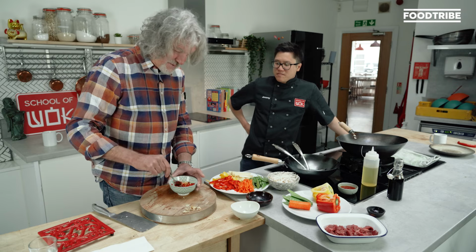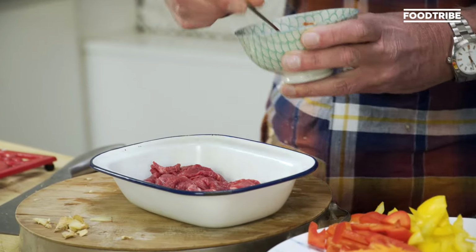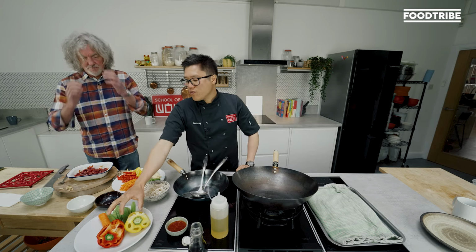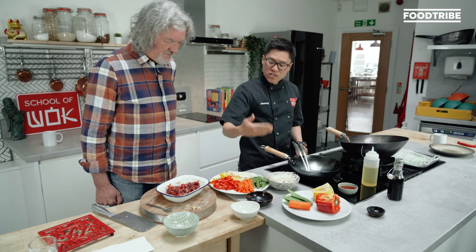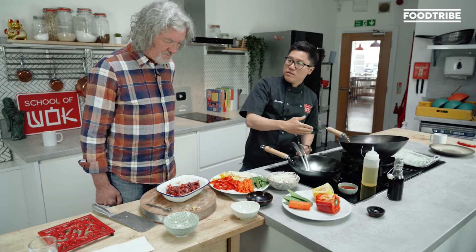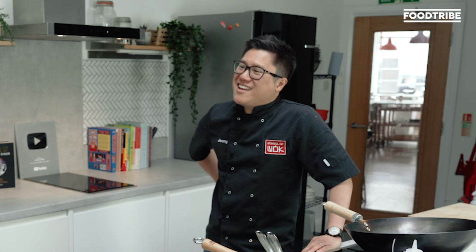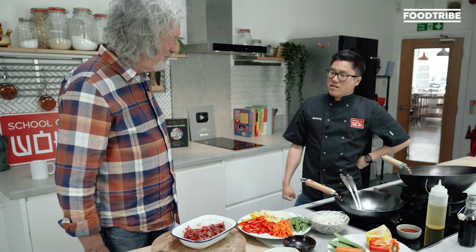And now we will add that to my little tray of pre-chopped beef strips, nice and thin, because that helps them to cook quickly. If you were to put that whole 4-person recipe's worth into this wok, I would recommend cooking it in stages. We cook the veg first, take it out, then sear the meat, then bring the veg back in. So you're saying exactly as I'm not doing it. Because I would put the meat in, get it pretty much done, then add the veg for another 3 minutes.